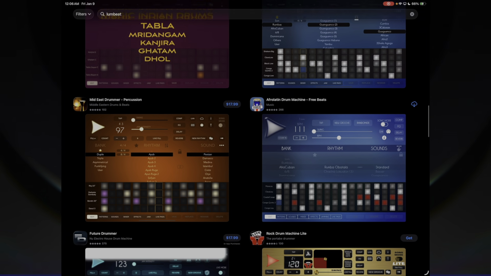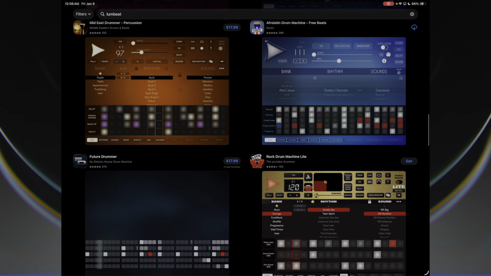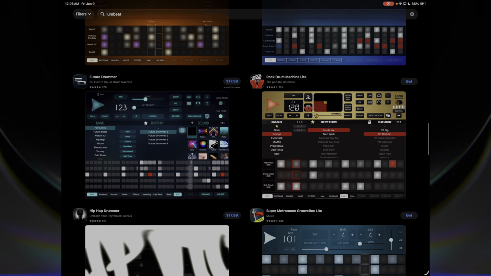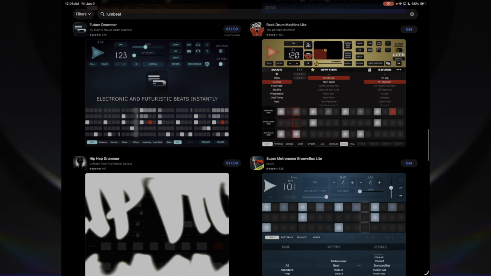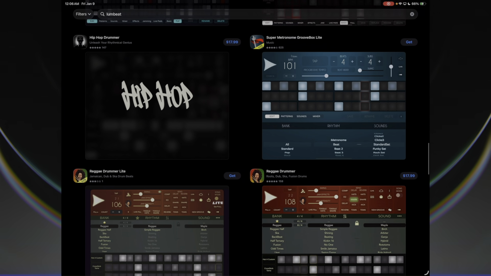They do have some MIDI functionality to use as a module, but there are some limitations with sample triggering and some machine gunning there. So I'm hoping that there are some more updates that come to the Lumbeat suite, because I do think that their samples have great quality and there's lots of potential with that app to use live as an accompaniment drummer or as a live looper as well. So check out the Lumbeat Drummer, particularly the Pop Drummer and the Funk Drummer.